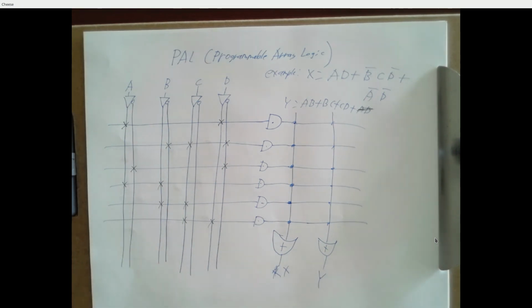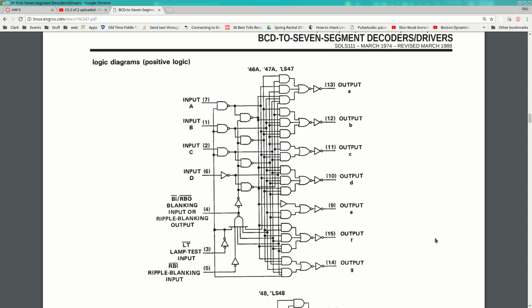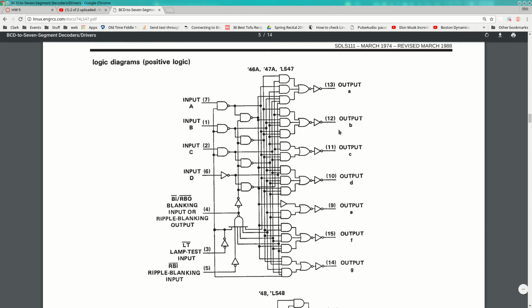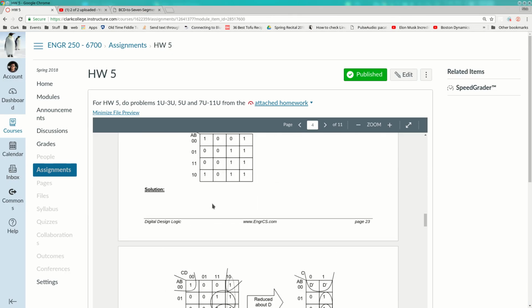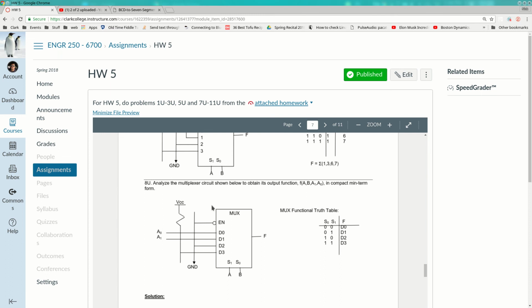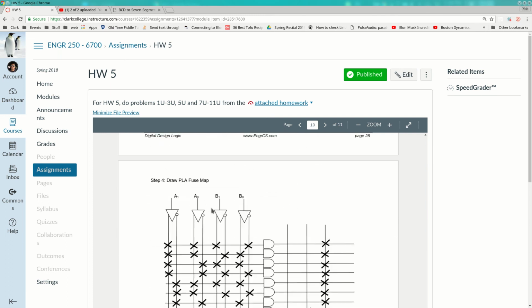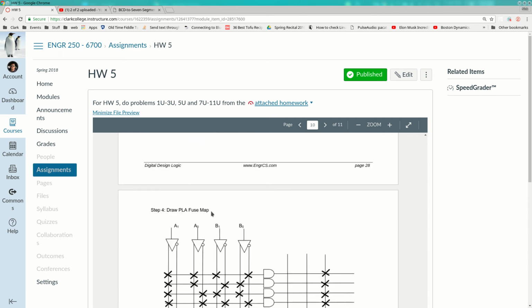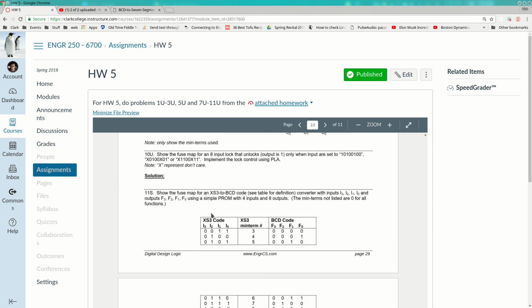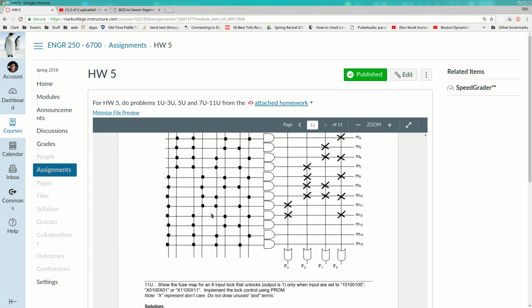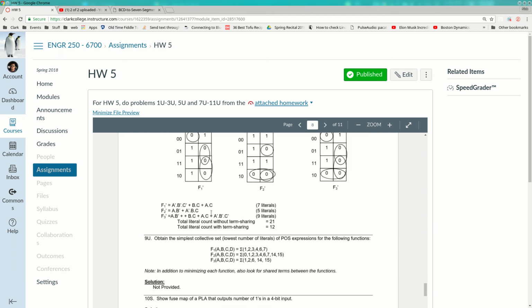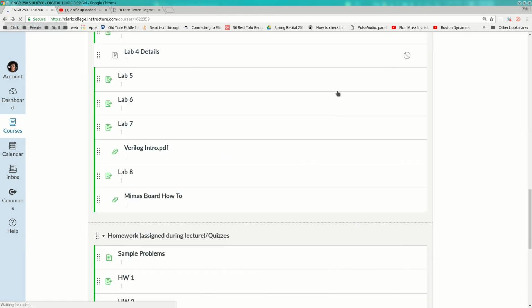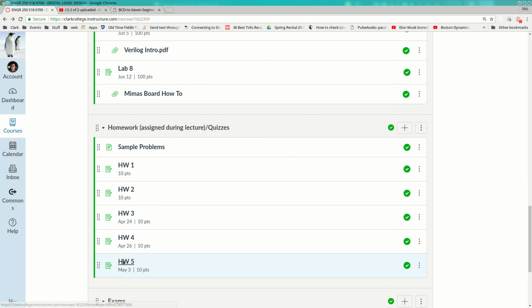All right, so I'm going to take that corresponding homework off the table for Thursday because I want to say some more about programmable logic. So you can ignore the last two questions, questions 10 and 11. You can save those for next time. But all the other ones still stand. So I will edit this accordingly.